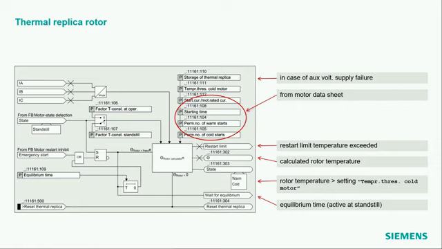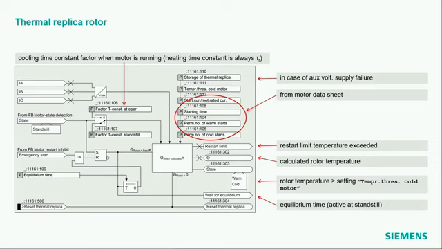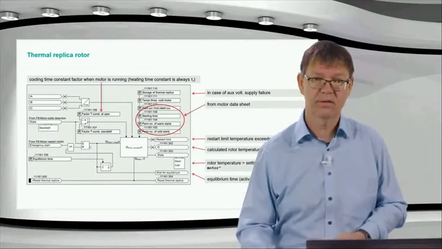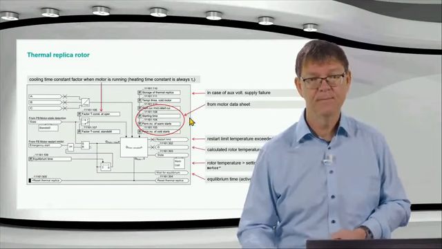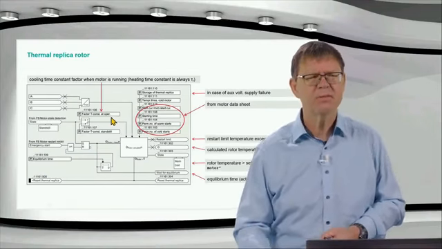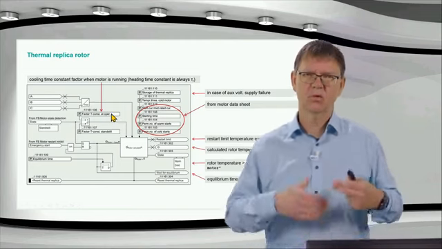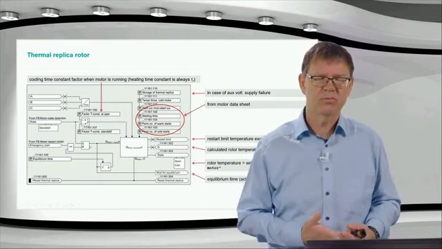And I have the possibility to make a waiting time so that the temperature in the rotor can a little bit distribute, balance out. It's also a setting. You can set this to 0, or the standard setting is 1 minute here, what we have. Okay. And then I have two factors. So basically the time constant is calculated from the data we see here in the relay. I have the possibility to slow down the cooling process by two factors.